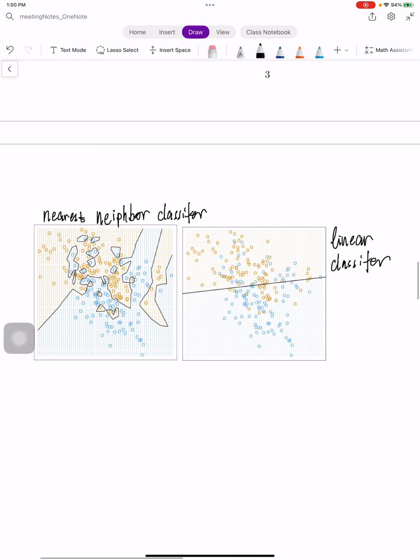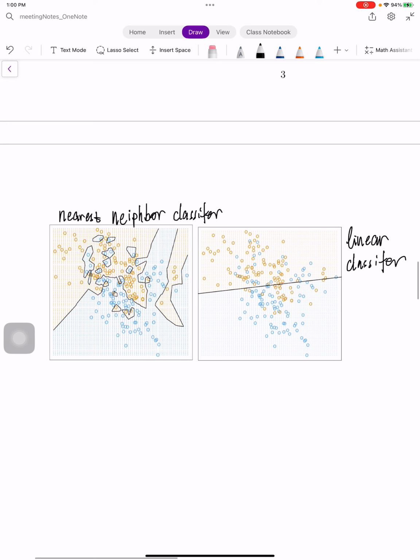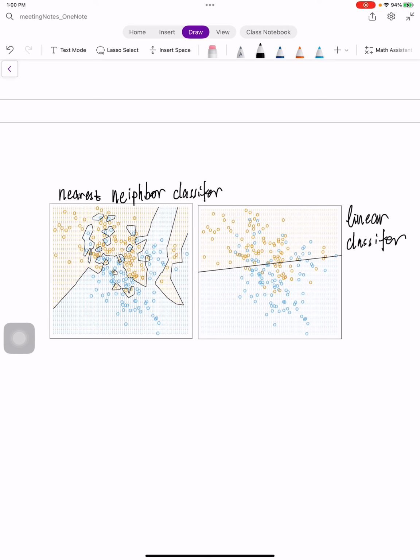At this moment, we're not going to give you more details about these two algorithms, how to find the classifiers from the real data set. But now suppose you know there is some Python code and you apply this Python code to the real data. These are the two results you get, okay? But now the question is, which one is better? Which classifier is better? Obviously, these two classifiers are different, right?